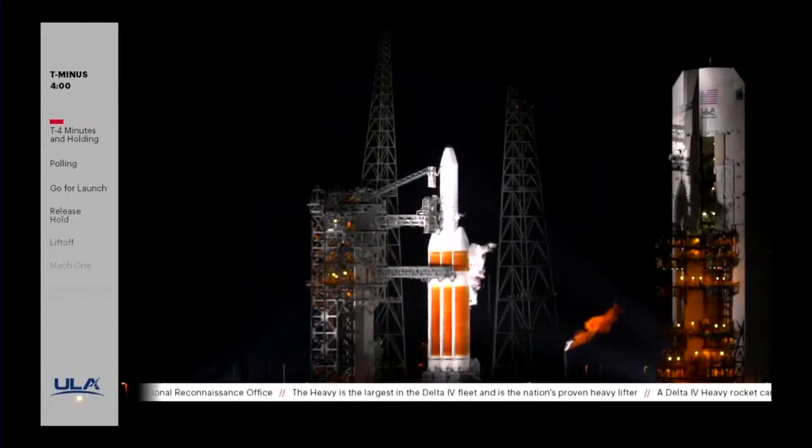This report is called a COLA report, which is short for Collision on Launch Avoidance Report. The mission director reviews the report and lets us know if there's a particular minute that we should not target for a T0. In this case, the targeted T0 was clear. Our T0 was approved, and we are counting down toward a launch at 3:28 a.m. Eastern Time.